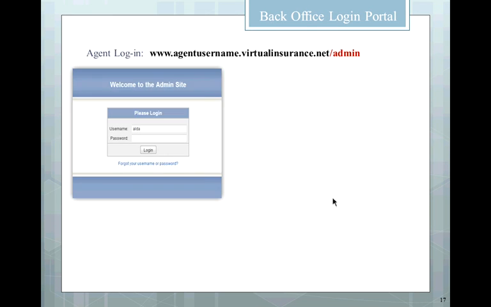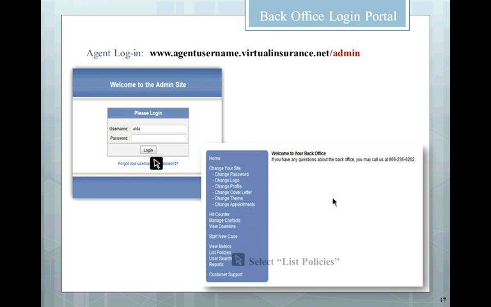Okay. So let's get a little bit more into that now, folks. So now that we finished up with the step 1, we already completed our application. And say we had to take lunch, and now we're coming back from lunch, and we're going to finish up the application and get it uploaded. So the first thing you do is you type in your unique virtualinsurance.net link with the /admin. That's going to take you to a login page that looks like the little picture that you see on the left-hand side. You go ahead and just input your username and password that you selected, and when you get in there, it's going to say, welcome to your back office.